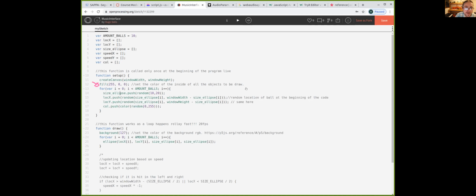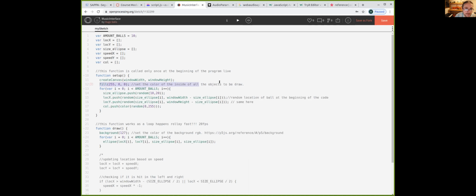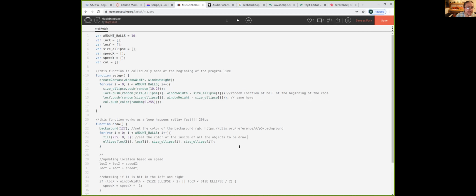So what I'm gonna do is, instead of saying, please go and grab the red color at the beginning of my program, I will go here and say inside the for, please go and grab which color? Random that we use, no?